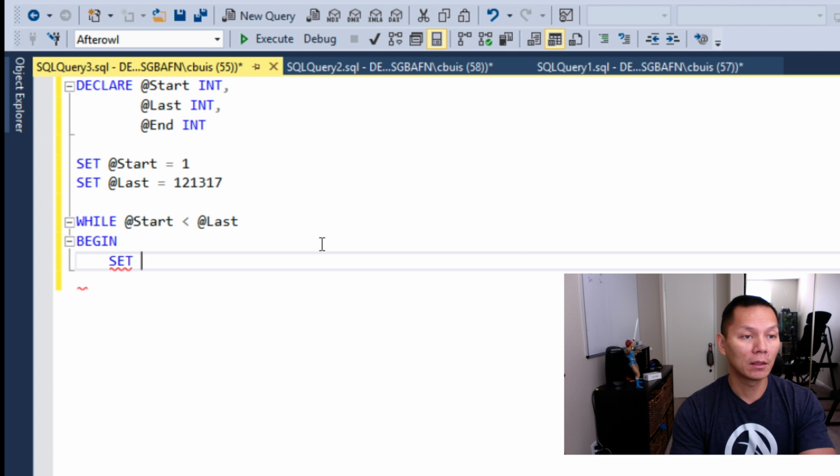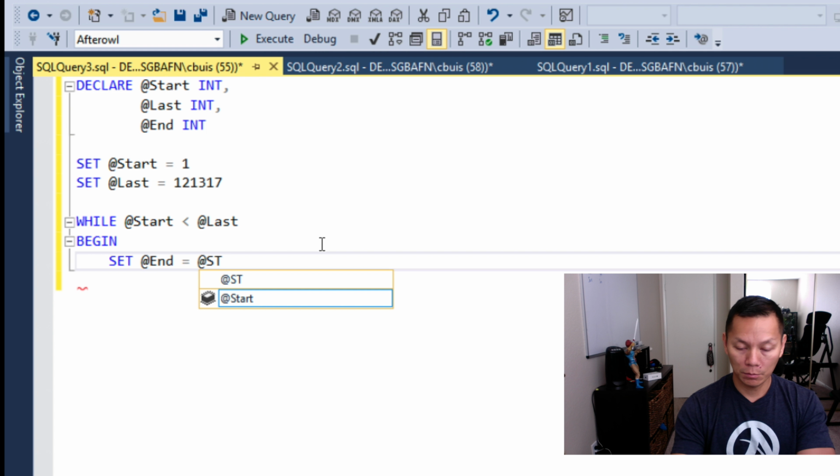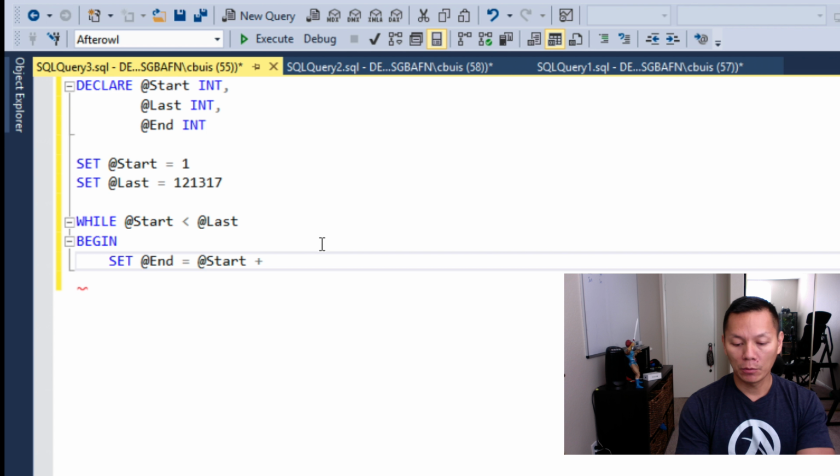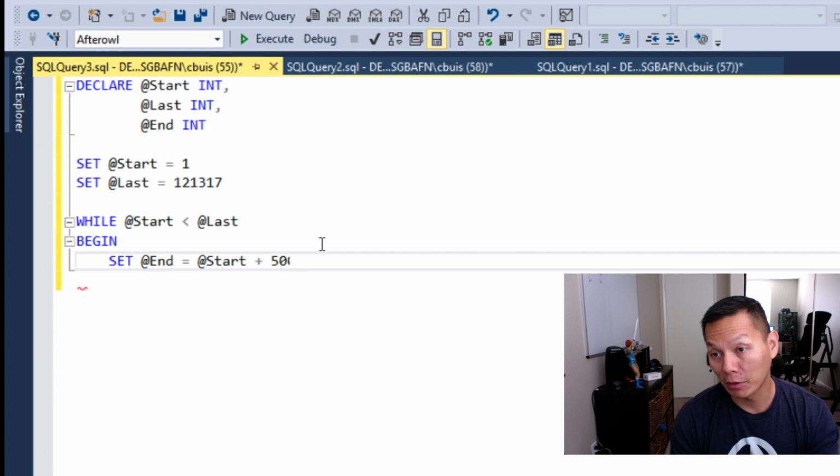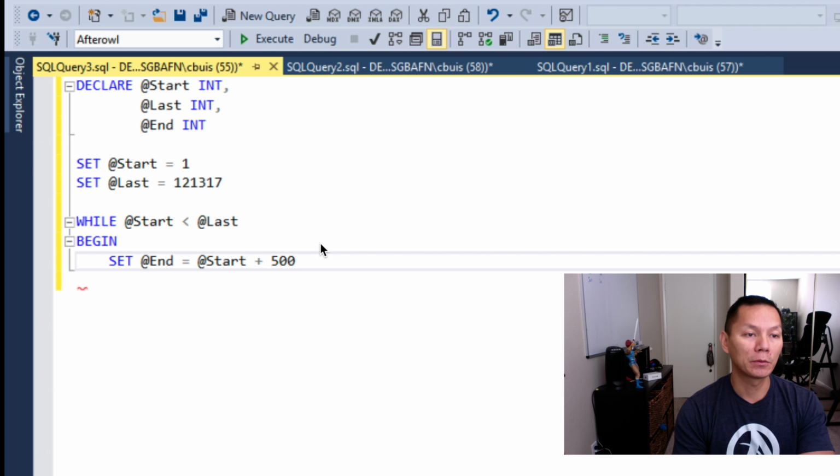So set @end is equal to @start plus, now we're going to block insert by 500 records. So this is where the 500 comes into play.